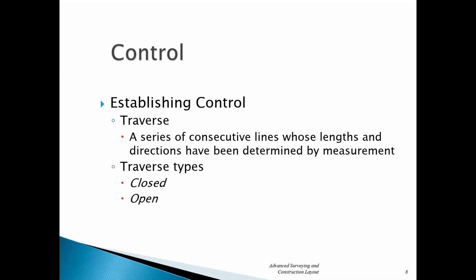All right. So establishing the control, we are dealing with what we call a traverse. And remember, a traverse is just a polygon of some type, typically consecutive lines where you measure the lengths and you measure the angles. So that's what our field exercise is going to be doing on Thursday. We're going to go out and set up our traverse. Actually, I'll probably already have the traverse set up for you. You will just occupy the stations, do your measurements, and then you're going to come back in and do the coordinate calculations to see how they did.